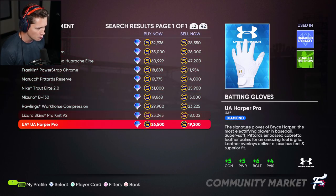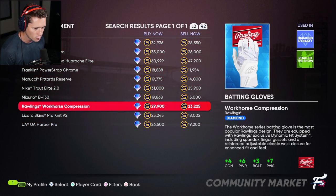I was peeking around at what we could afford just before starting this episode. The Rawlings Workhorse Compression. It's going to give us plus 4 to our contact, plus 6 to our power, 3 to our batting clutch, and 7 to our plate vision. So we're going to be able to see the ball, put contact on the ball, power the ball a lot better here. And they look pretty sick. I like the camo on there.